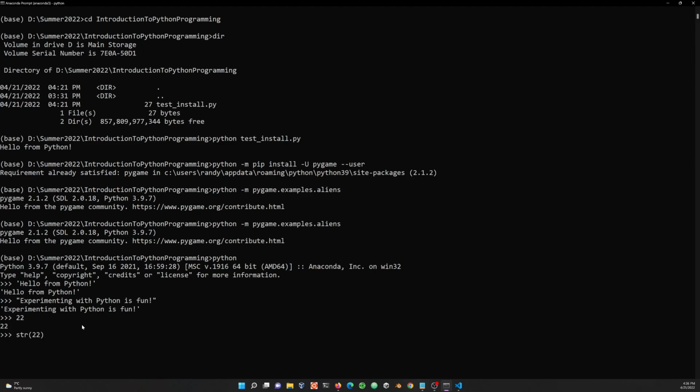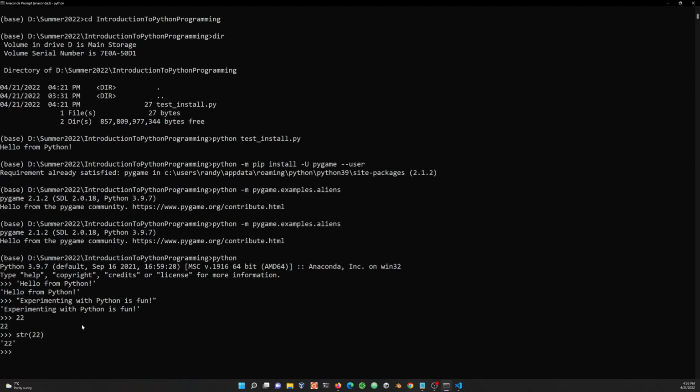Much like the print function that we learned about in the last video, this is a function that takes a number and converts it into a string. Actually, str can take any number of types as its argument. It converts any kind of type to a string. But in this case, it's taking an integer, and it's going to give us a string representation of that integer.